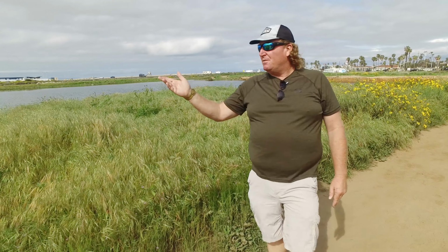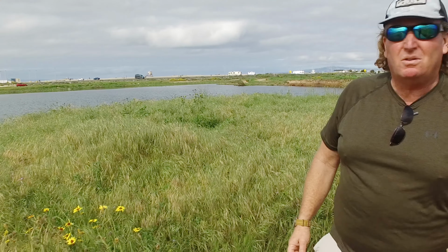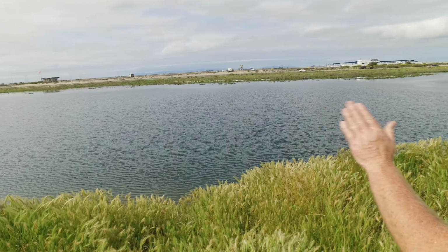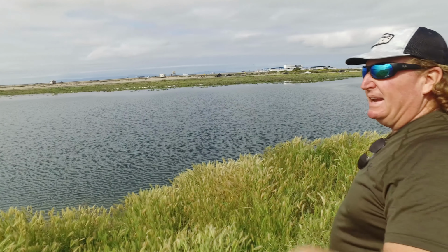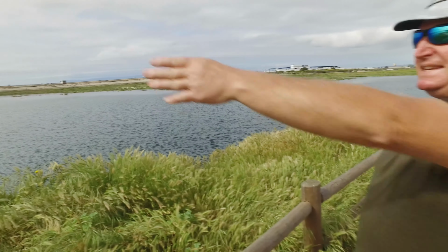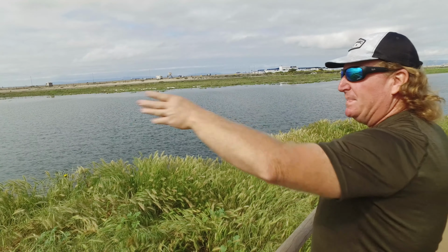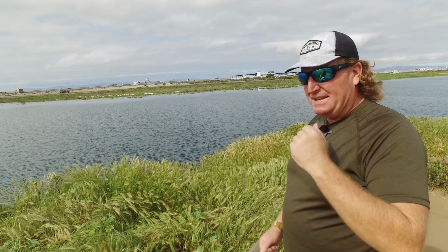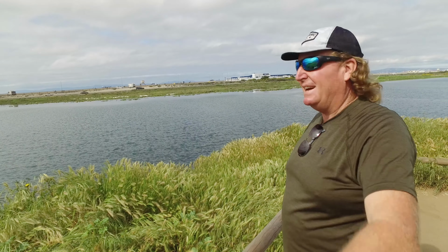Areas like this, these kind of wetlands, are critical to our local infrastructure, our habitat infrastructure for fish even out in the ocean out there. The tides push fish and things through here, and the birds are always following the fish in here. There's a gate down there that regulates flow of water through these ponds. There's a lot more birds down there because they hang around that gate, because there's tons of fish coming in and out of that gate all the time.